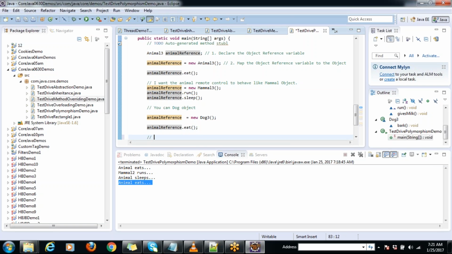Here, so try accessing. So my animal reference is here, animal remote control mapping to dog object.